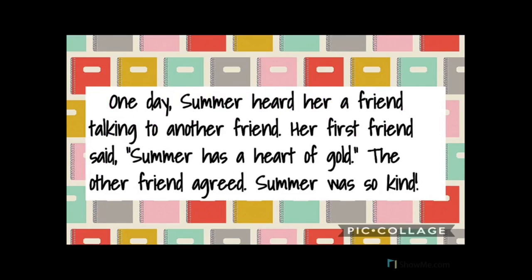One day, Summer heard a friend talking to another friend. Her first friend said, "Summer has a heart of gold." The other friend agreed. Summer was so kind. So where's the figurative language there? Yep, when her friend said, "Summer has a heart of gold." Summer's heart isn't really made of gold. This is an idiom. A heart of gold means that it's somebody who's really kind and trustworthy.